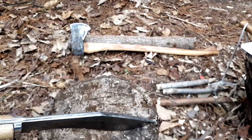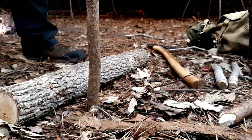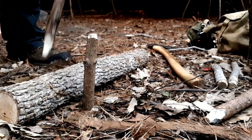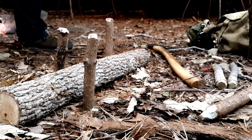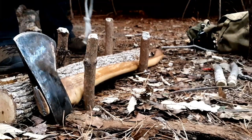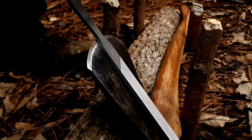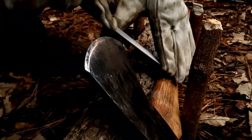You are going to want to cut a log a little shorter than the axe you are sharpening — something for the axe to lean against. Then you are going to need four stakes, two in the front and two in the back. Do not pound your stakes in with the axe. Laying your file against the bit of the axe, choose a 30 to 40 degree angle to file down the length of the bit. After you have made a few passes down one side, flip it over and make a few passes on the other side. You are going to want to make the same number of passes on both sides.